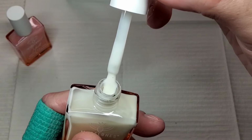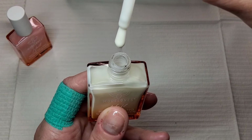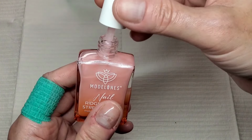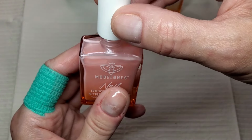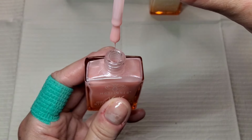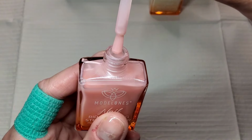So this moisturizes the nail surface and prevents it from drying out. It strengthens the nails, it reduces breakage caused by soft and thin nails, which is exactly what I've got. It dries within 2 minutes. You remove it with nail polish remover. It's not a gel, you don't need to cure it in the lamp. And you only need to apply it once every 7 days rather than every day like the OPI and most of the others. They need applying daily.